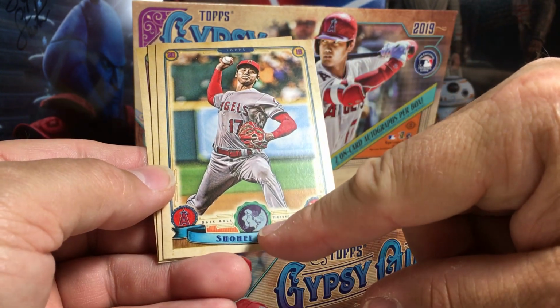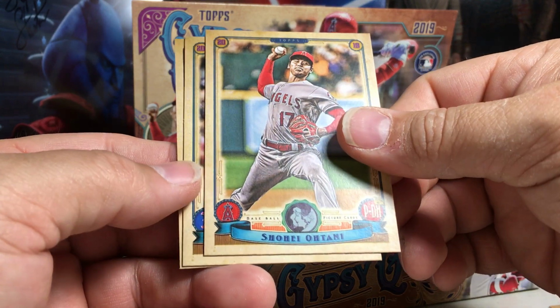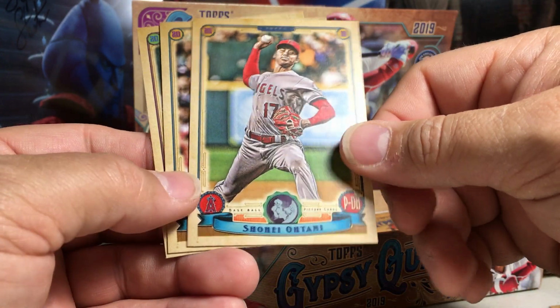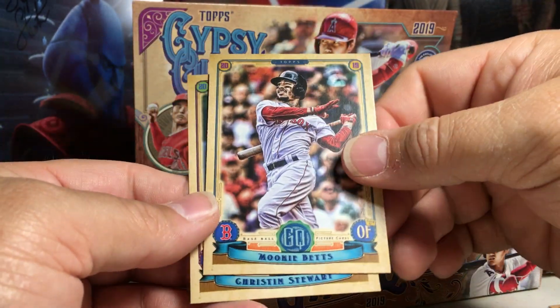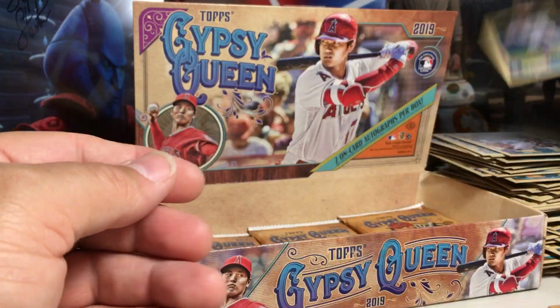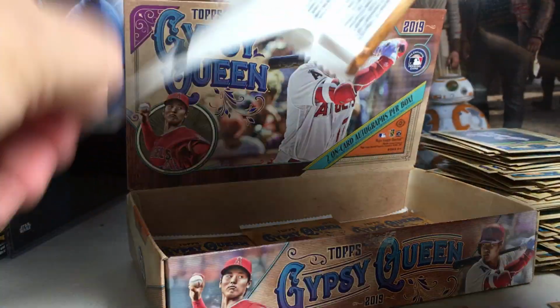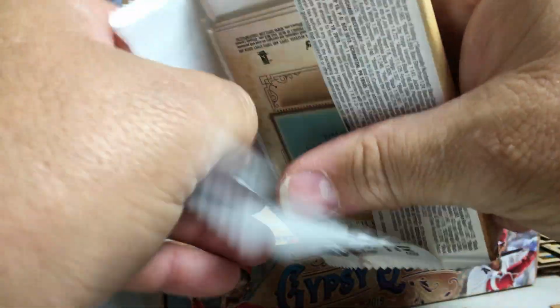That's the Gypsy Queen variant logo. I have not been looking for those. I noticed that one when I was just looking over at that card. So that's some type of limited card. Mookie Betts, Christian Stewart. Nice card to get as the logo variant.